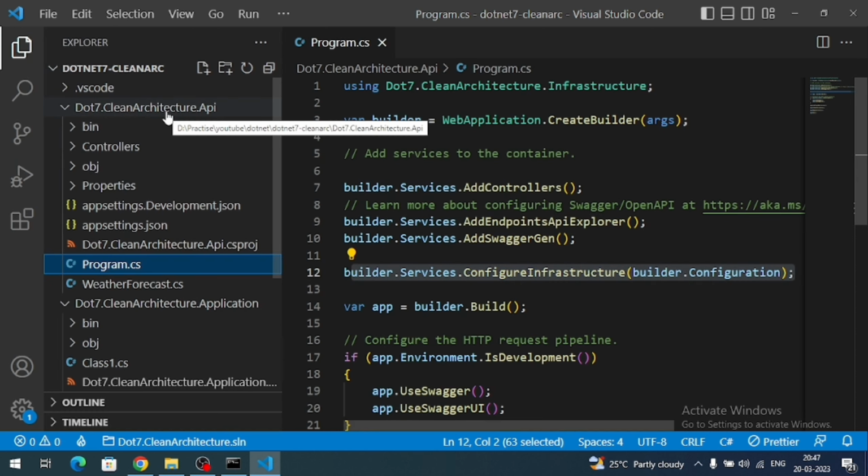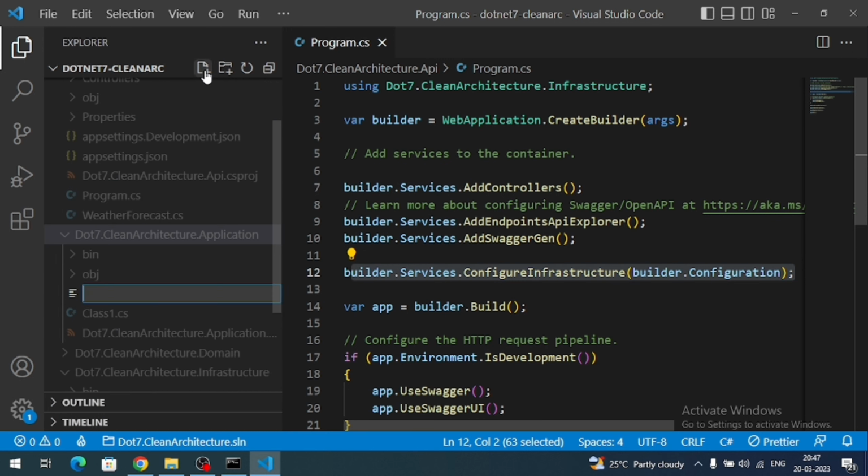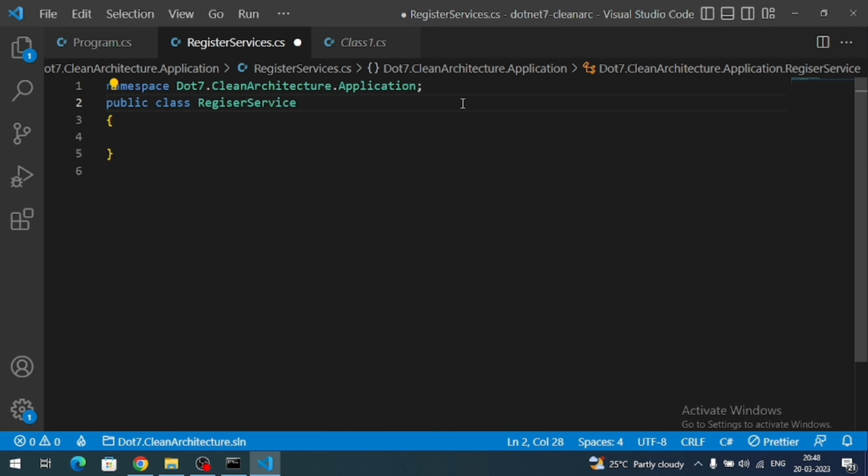Now same way, let me create a register services file in the application layer as well. So in the application layer, let me create a class. Okay, here is my register services class in the application layer.